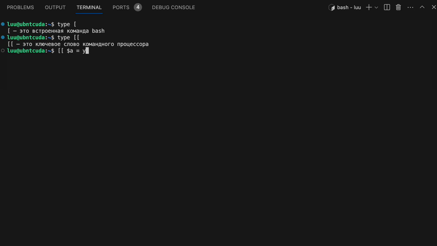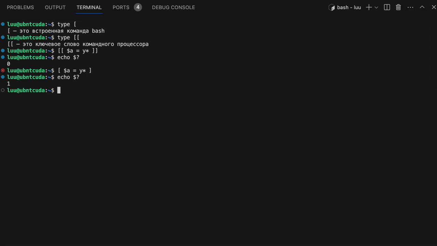For example, you want to accept any string starting with y. It could be yes, the full string, yo, yup, anything that starts with y will be accepted. And it can check that, but if we use a single square bracket, it cannot check this.